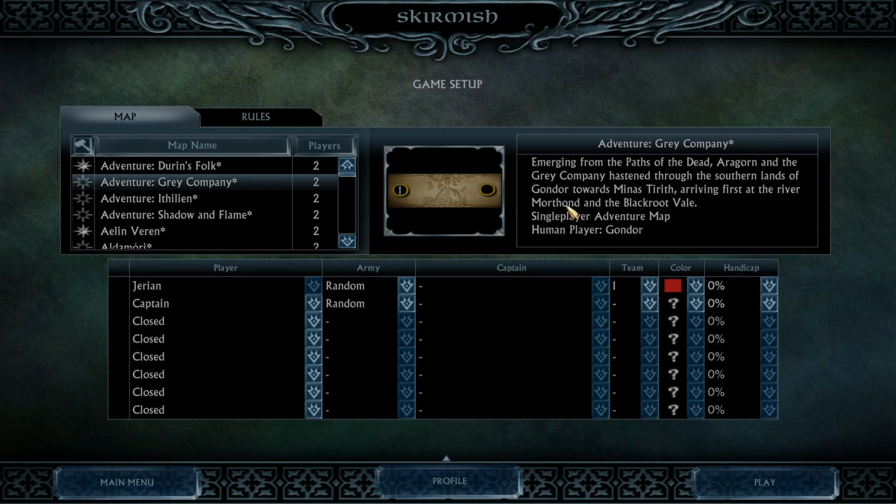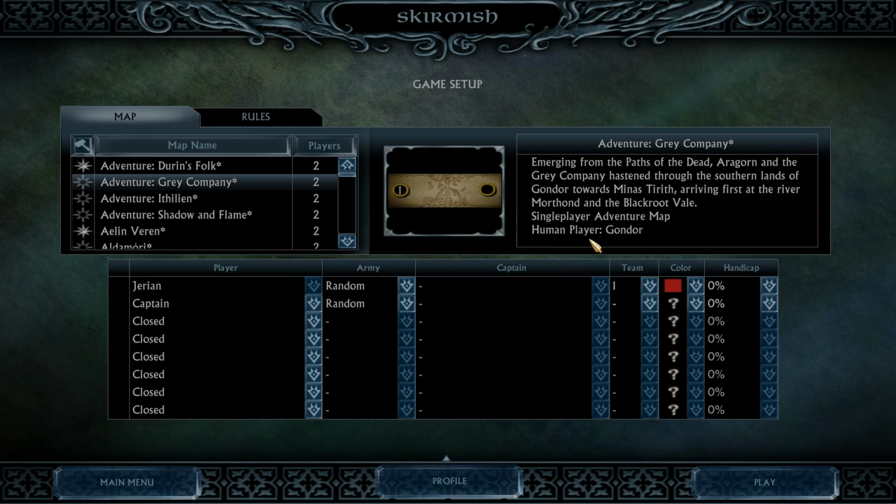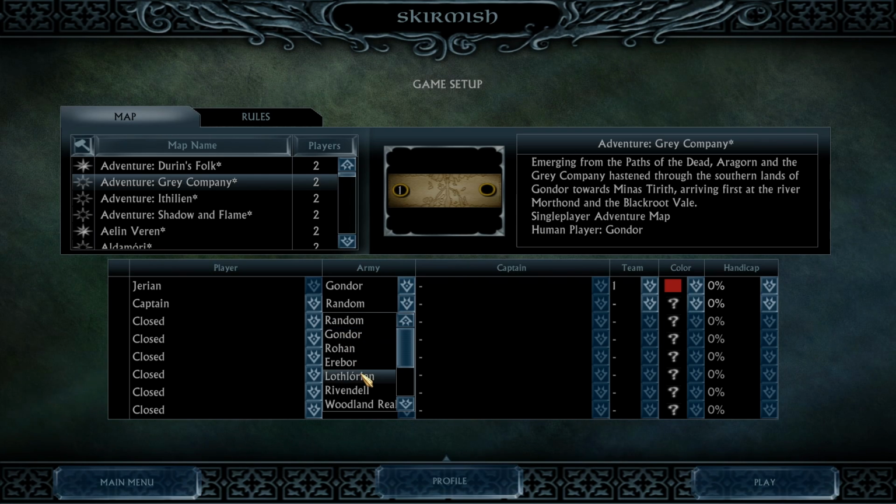These factions aren't available through the regular faction selection dropdown, but instead on specific skirmish maps prefixed with the word adventure. Now, if you've never played an adventure faction before, I highly recommend you play one on the map they were designed for first. To do this, simply select that particular map from the skirmish menu and make a note of which base faction the adventure faction is built on.